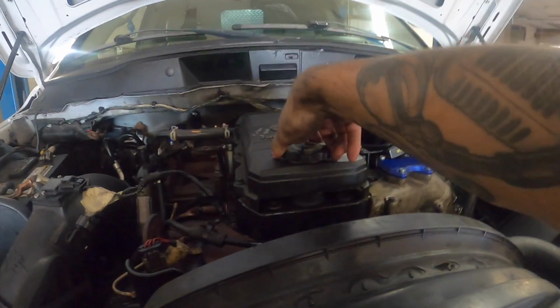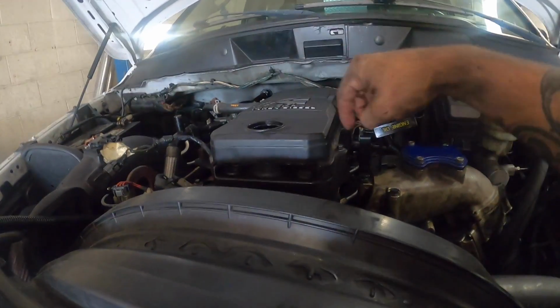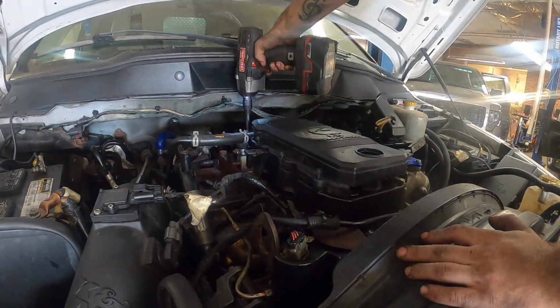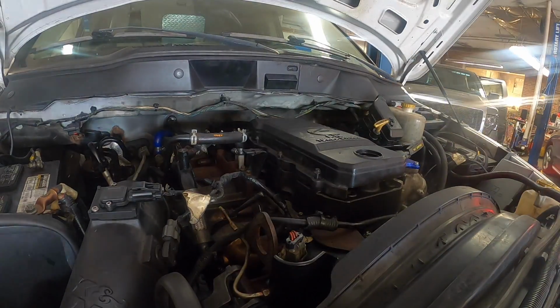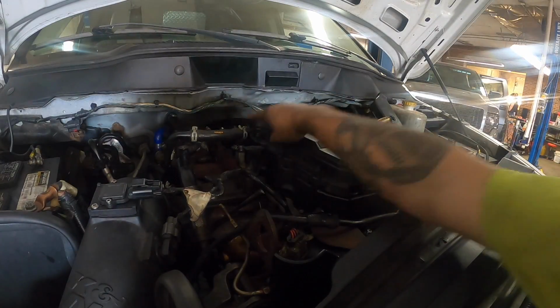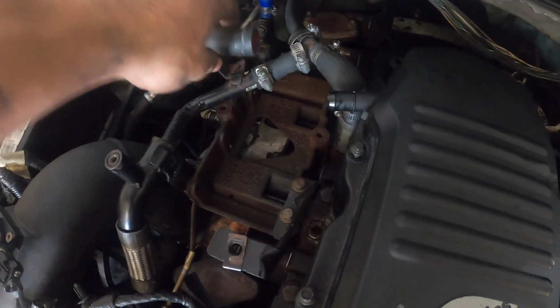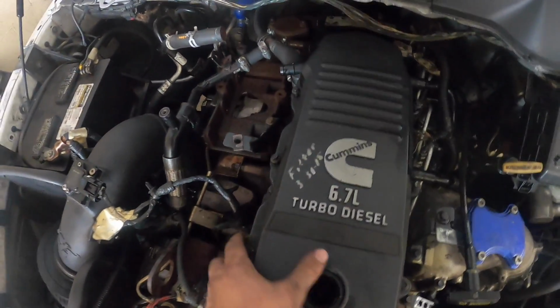It is a loud one today, unfortunately. Worst day to pick a video. So what we're gonna do is take the oil cap off, take all of the 8 millimeter bolts off, and pull this out of the way. Mind you, you'll also wanna get this clamp up here. Now, if you can't get this off, you can take a pick on the inside of this, and then it'll pry free. Mine came off because we just had it off. So now we're gonna pick this whole thing up and take it out of the way.